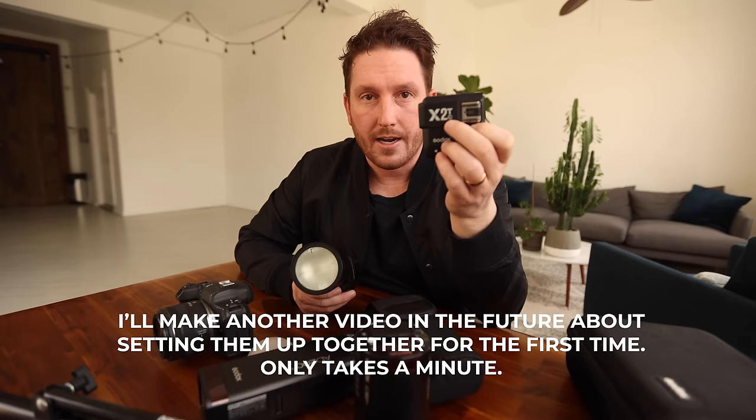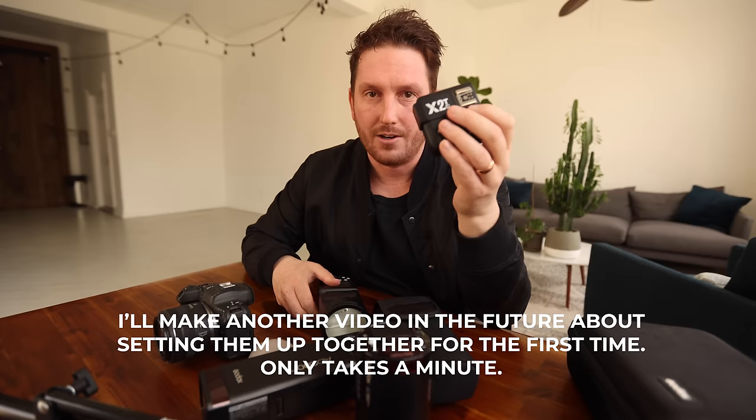The main controller that I use, as soon as this flash comes off camera, is this X2T, again with a tiny little C for Canon, so that you get your TTL coverage. I think that if I'm using the Nikon version of this on my Canon camera, I can probably do manual settings, but obviously best case, purchase it for what you want. Also, in regards to expenses, the Godox kit is pretty inexpensive, all things considered. With this, this is very much overkill. I almost want something more simple, just control one flash, that's all I really need. I don't need to set up groups.